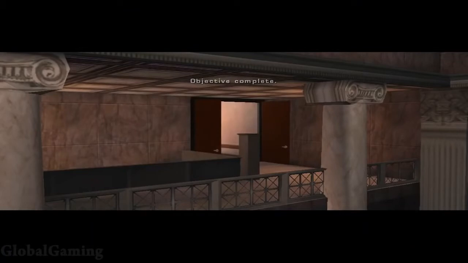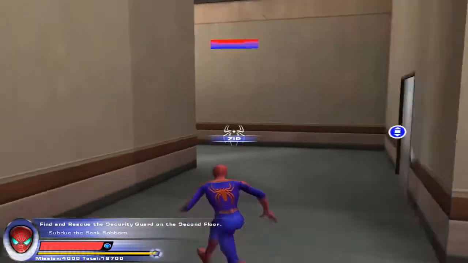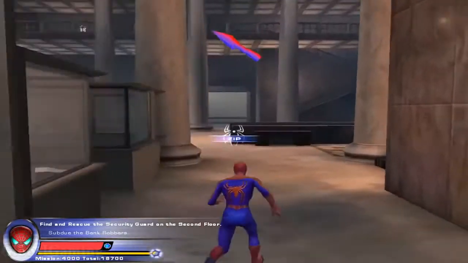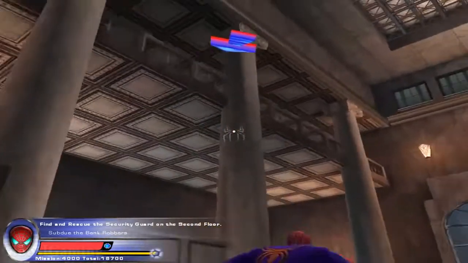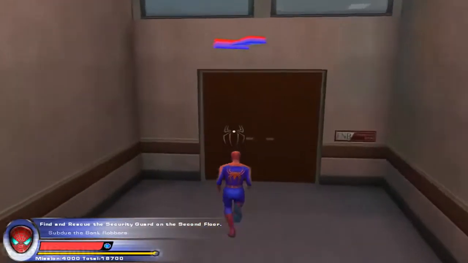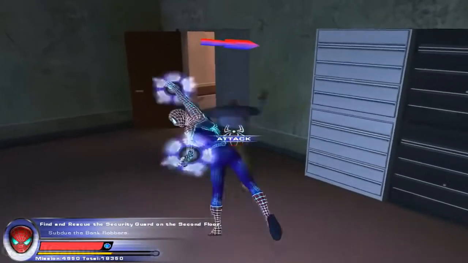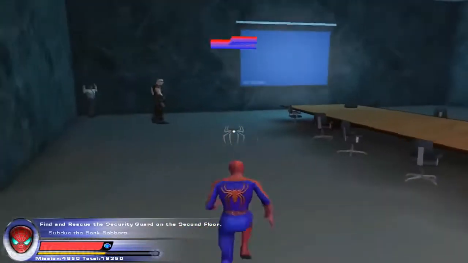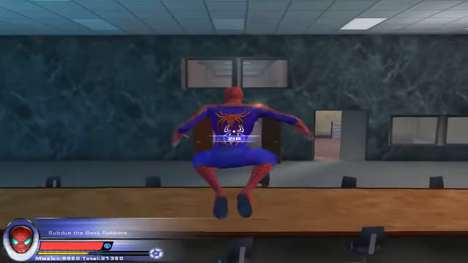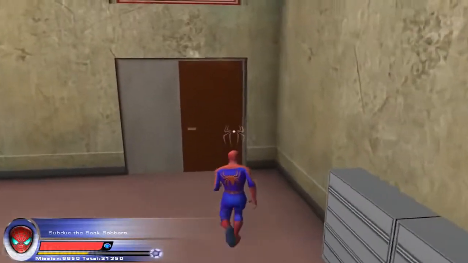Thanks, Spider-Man! Get a load of these fists! Thanks, Spider-Man. Great to see you, Spider-Man! Is there a shortcut to the basement? Look for the elevator on the first floor, then take it to the basement. You'll need this key code to get into the elevator.